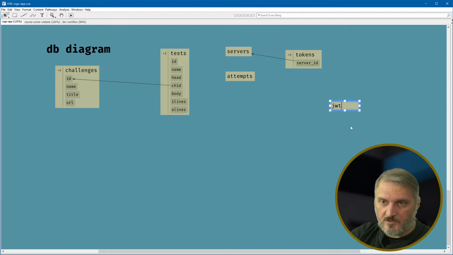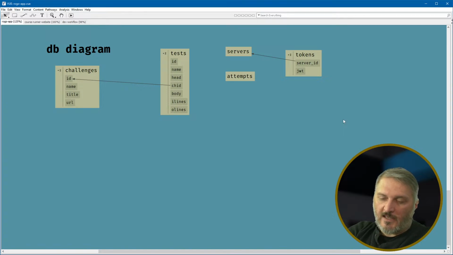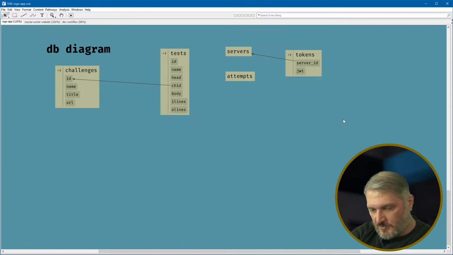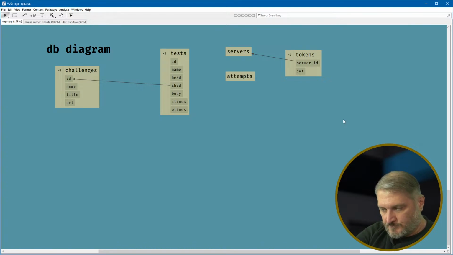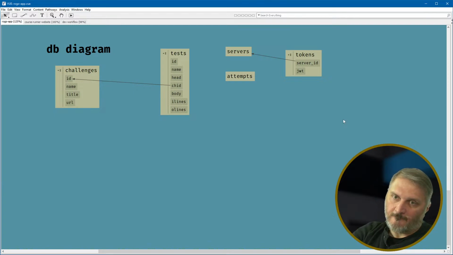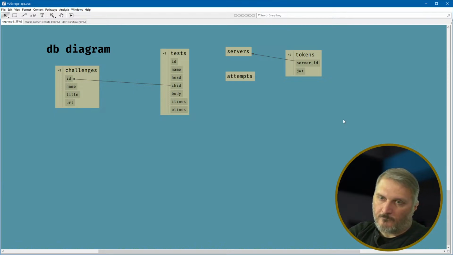And then it would have a JWT, and that in itself includes the information you need to connect to the server. So in other words, this.